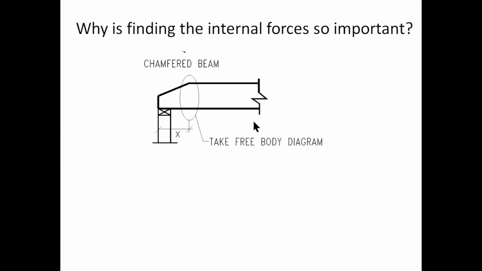The first example is a chamfered beam, and this is very common. Say we have a beam with transverse loading, and we need to chamfer the ends of the beam on an angle, as shown here. Then we would need to be interested in the stresses at the junction of the chamfered area.